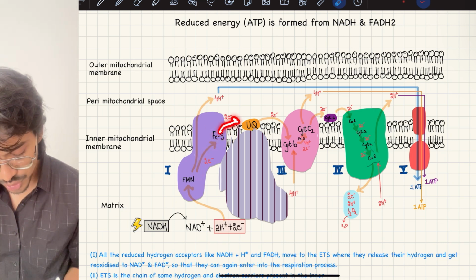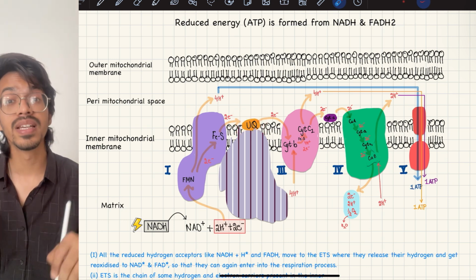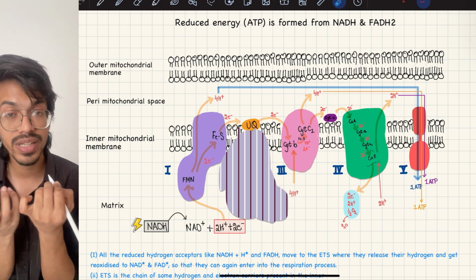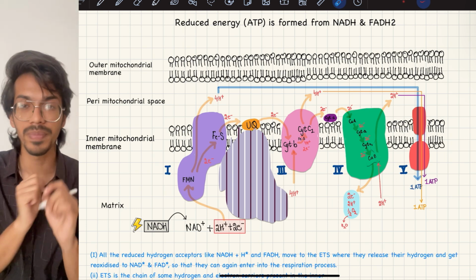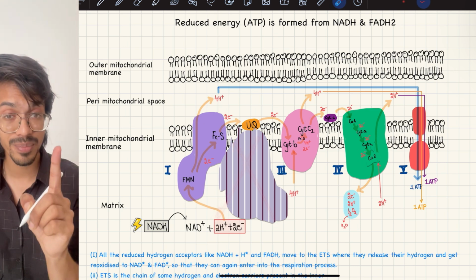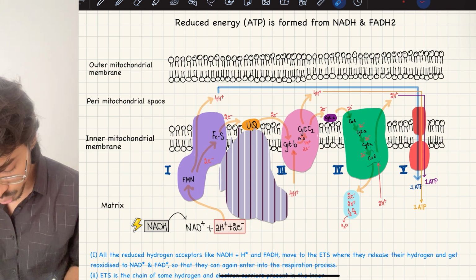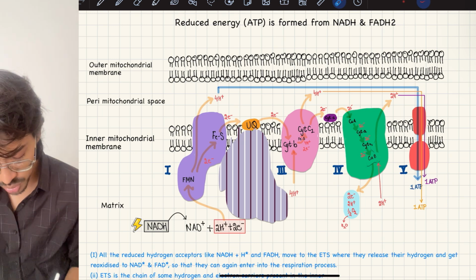So it gave it to the ubiquinone, which is present outside the complex. It is present on the inner mitochondrial membrane, which will accept the electron and give it to the third complex. So the second complex is bypassed over here. This is very important, that it is not working in this NADH. So this goes and gives it to the third complex, and in that complex, to whom is it given?